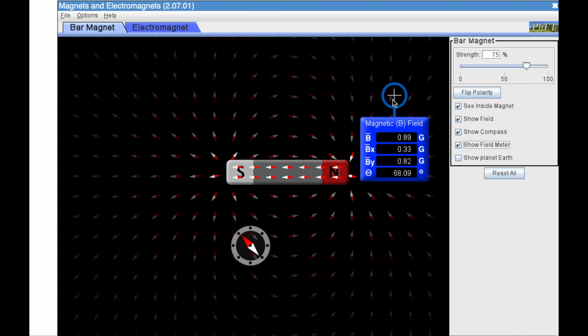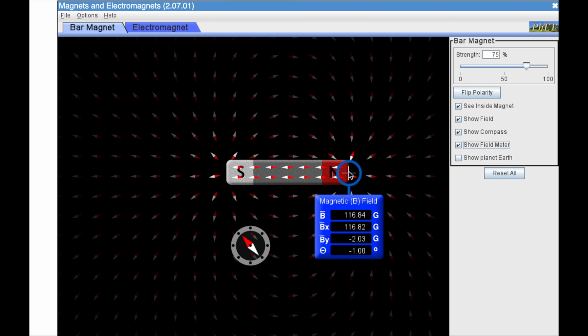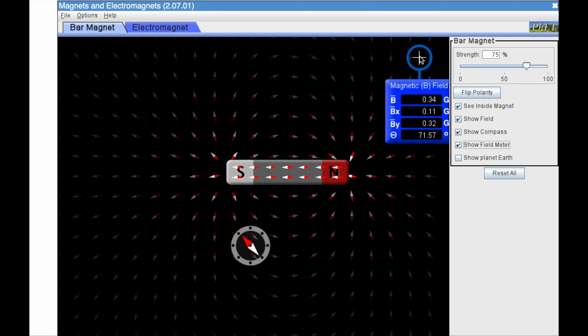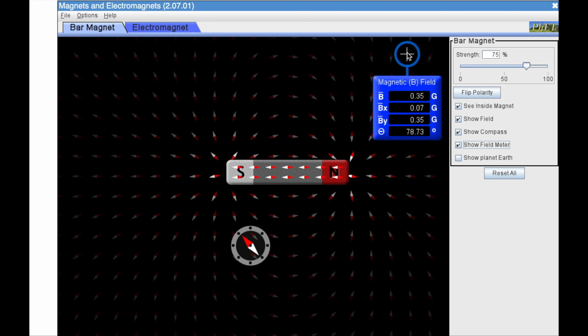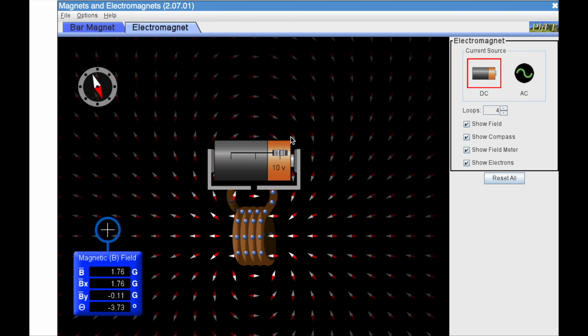When we are close to the magnetic poles, the field strength is the strongest. That means also that the magnetic field lines have the lowest spacing. When the magnetic field has a lower value, that means that the spacing between the magnetic field lines increases. That means also the magnetic field strength decreases.